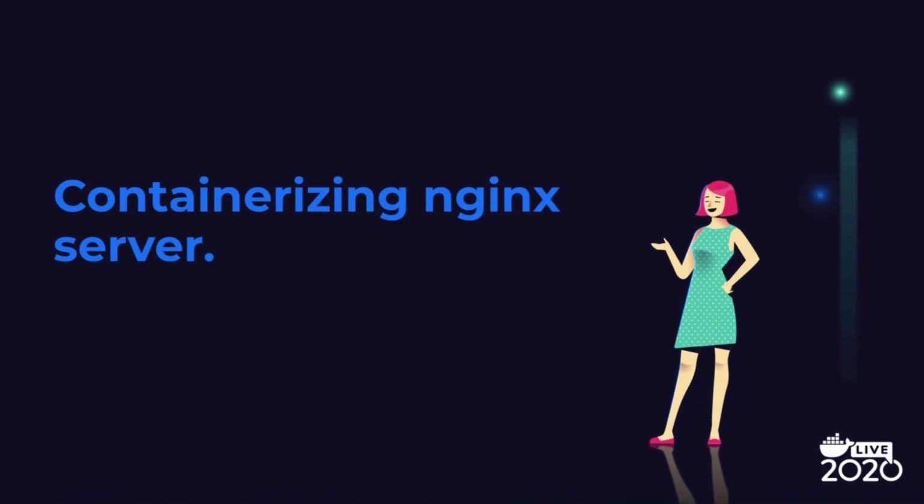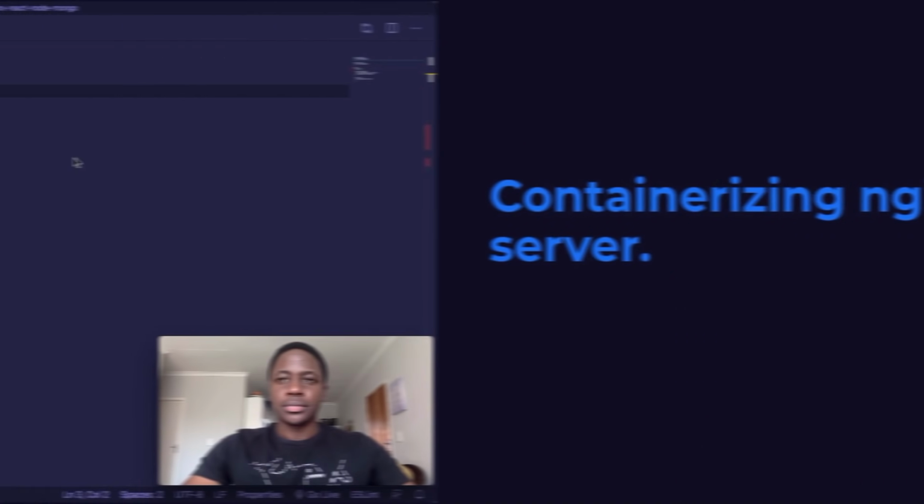Now that we're happy with our Docker Compose YAML file, we're going to move on to the different services that we defined in it. And we're going to start off with Nginx, and then we'll move on to the others, and we're going to be creating the respective Dockerfiles that we actually specified in the Docker Compose YAML file. So let's move on to that.